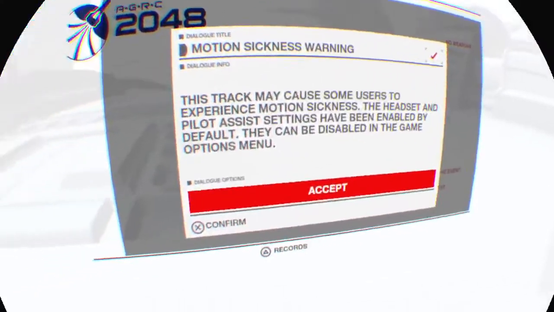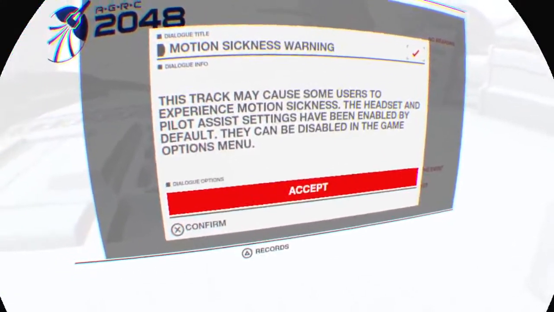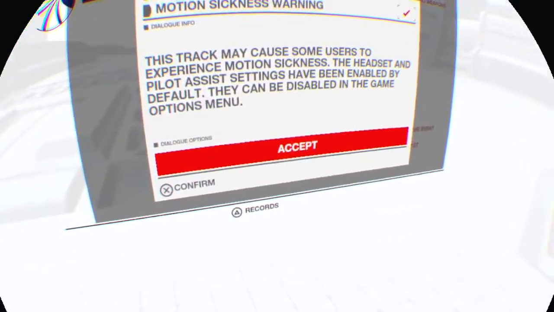This track may cause some users to experience motion sickness. The headset and pilot assist settings have been enabled by default. They can be disabled in the in-game options menu.